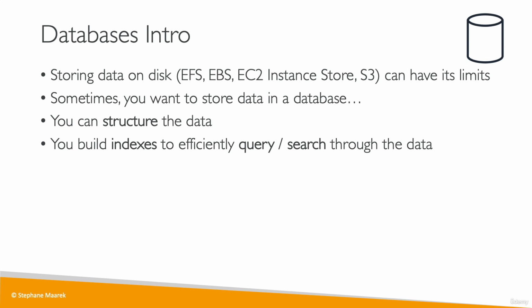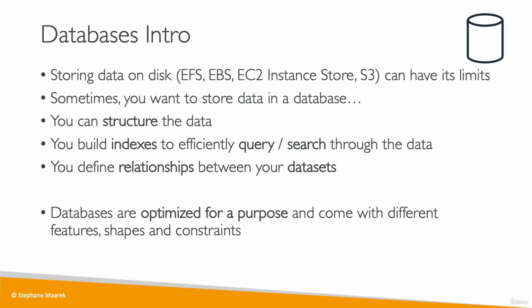So while with EFS, EBS, EC2 Instance Store, and Amazon S3, we can do per-file operations, with databases, it's going to be a lot more structured. We can define relationships between your data sets. So these databases nowadays, they're all optimized for a purpose, and they will come with different features, shapes, and constraints. From an exam perspective, it's up to you to understand which database is going to fit best the use case given to you by the question.